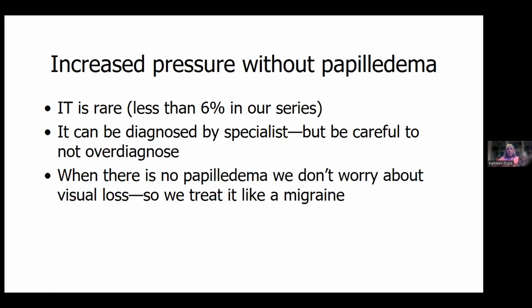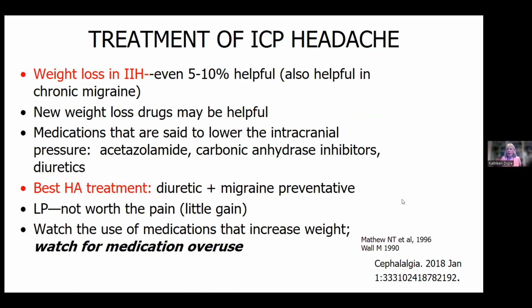So increased pressure without papilledema is rare. It can be diagnosed by a specialist, but we want to be careful to not overdiagnose. And when there's no papilledema, we don't worry about visual loss because usually these people do not lose vision. We treat this more like migraine and treat the headache itself, and we don't worry so much about the pressure. So let's talk now about the treatment of intracranial pressure headache.